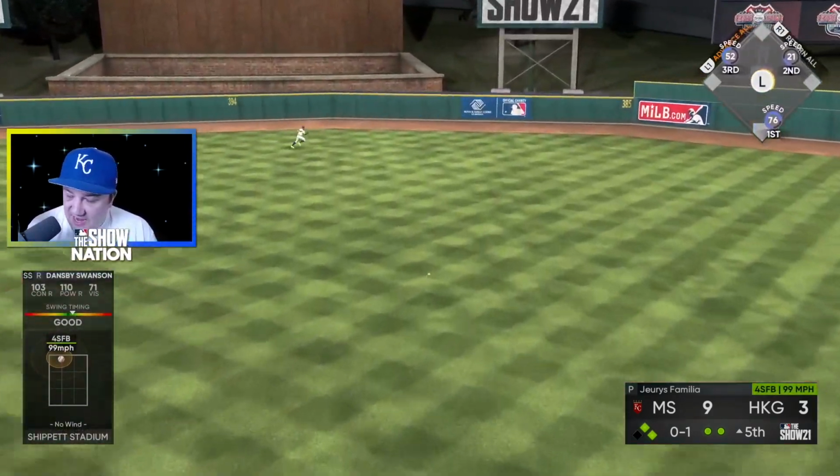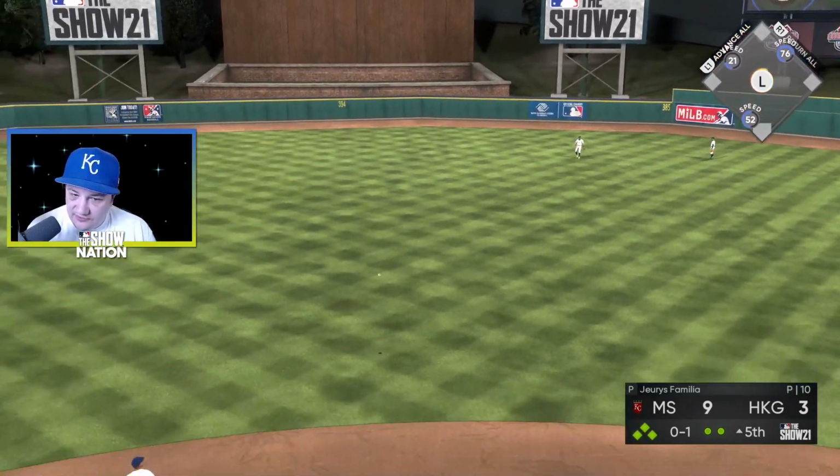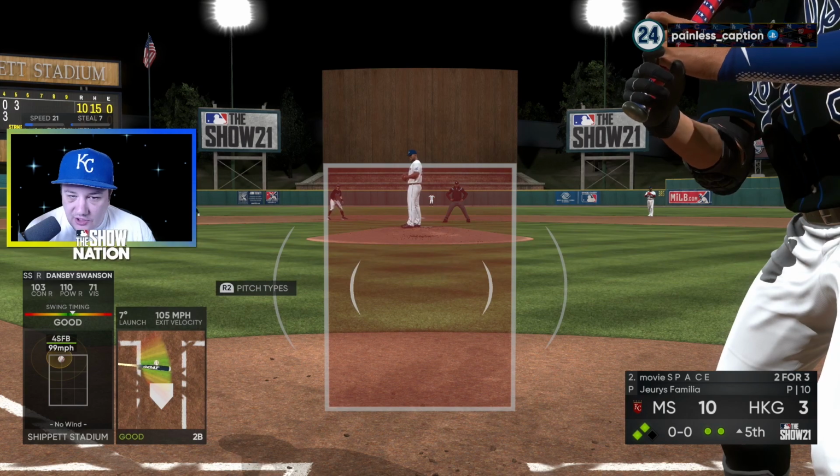There's Dansby, caught a fastball up in the zone. I'm gonna drive that back up the middle. See if he's gonna go after Cliff Lee. I'm trying to go for second. Dansby's in there with the double though. 10-3 ball game. Now we can put it away with the home run.